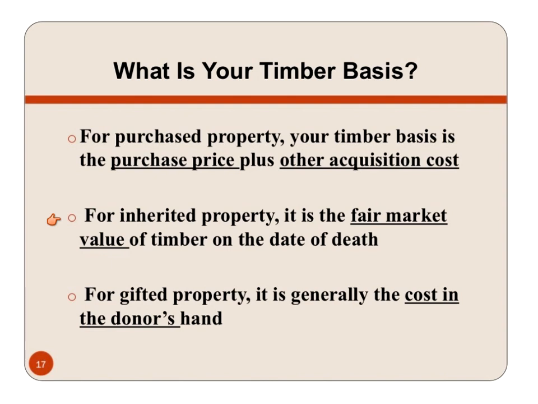If you inherited the property, then the basis is reset. It's not the basis when mom and pop bought it or inherited it, which could be very low. If you inherited it, then the basis for you is the fair market value of the timber on the date of the decedent's death. So that requires you to hire a real estate appraiser or a consulting forester who is knowledgeable about timber appraisal to give you a fair market value of timber on the date of death, and you put that in your record. So when you sell timber, it's going to save you taxes, especially if you qualify for capital gain, it saves your capital gain tax.